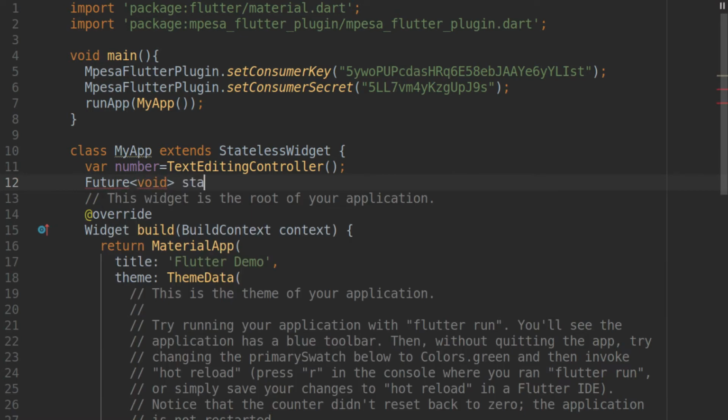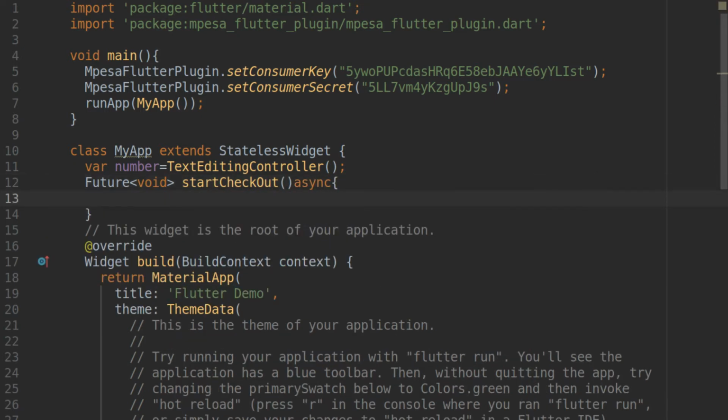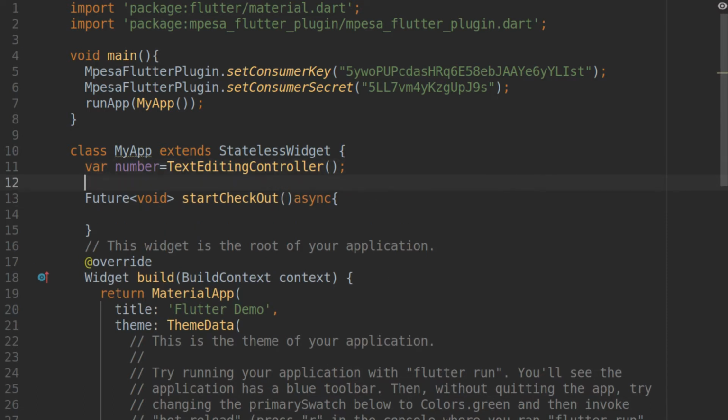Let's call it start checkout, which is asynchronous. Let me comment.